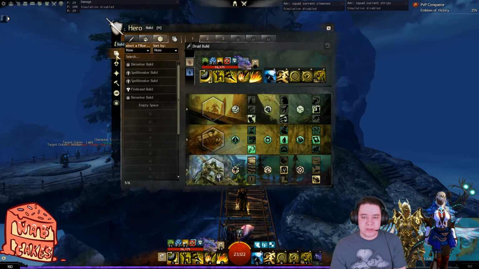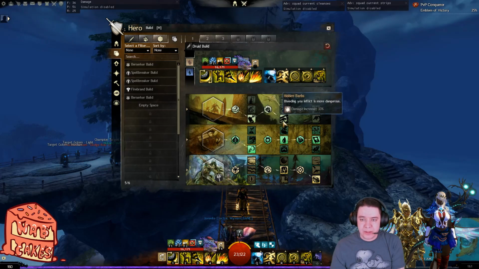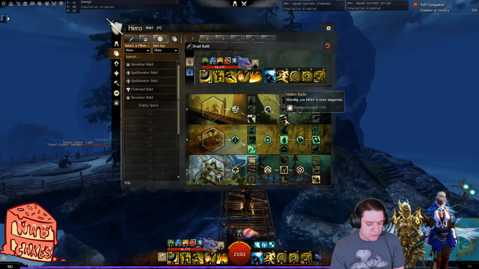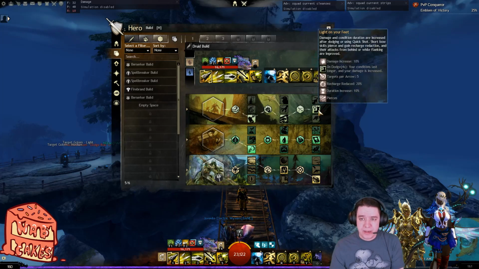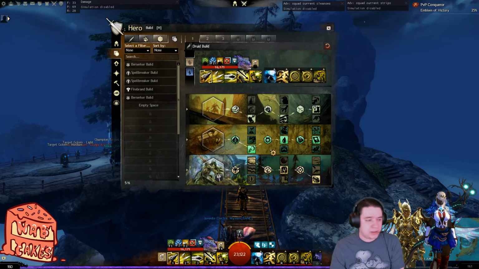So let's go ahead and look at some of the other traits on here that really are helping out. So you've got the cooldowns for traps. You have the bleeding inflicts more damage, so that's really going to be working with the bleeding you're going to see mostly from your shortbow. And then we also have damage and condition duration is increased after dodge rolls. So as you're dodging, we're going to be picking up increased effectiveness on our conditions.